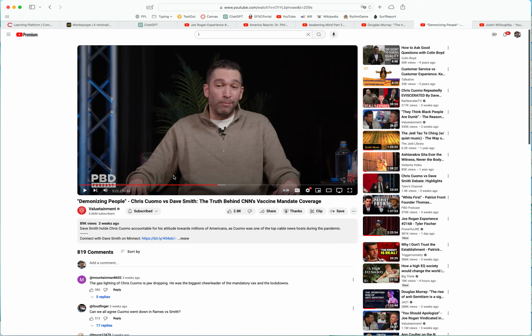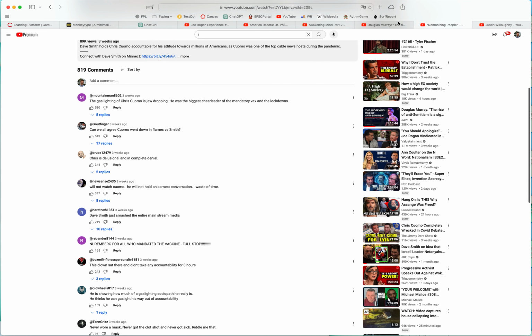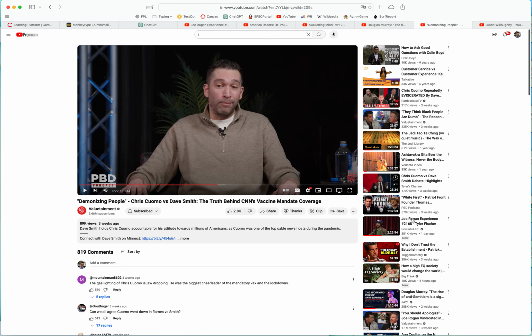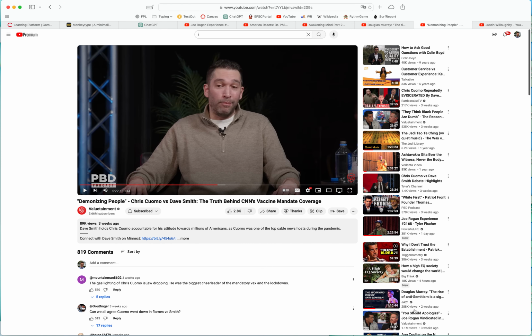So the first one is theater mode. If you press the T button, it will toggle between regular viewing mode, where it guesses that you're going to watch some extra videos here, whereas theater mode keeps your content front and center and avoids the decision fatigue or distraction of having all these videos over here.